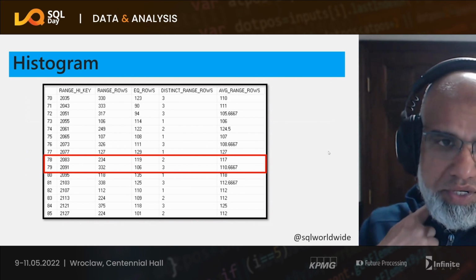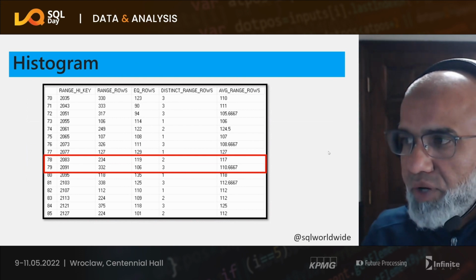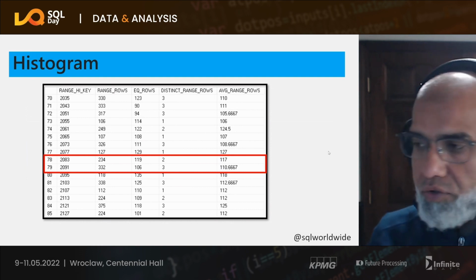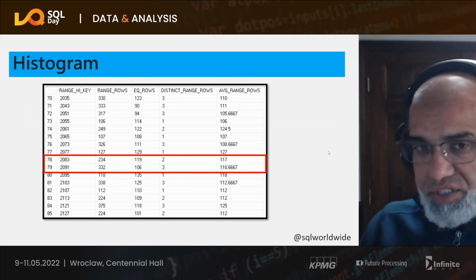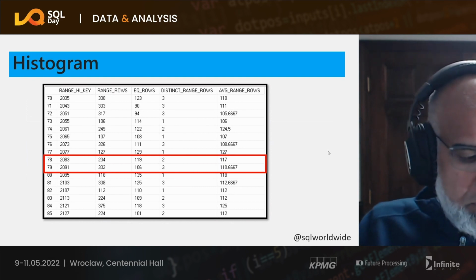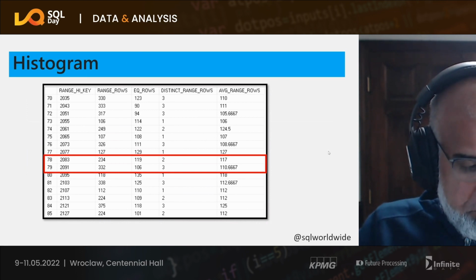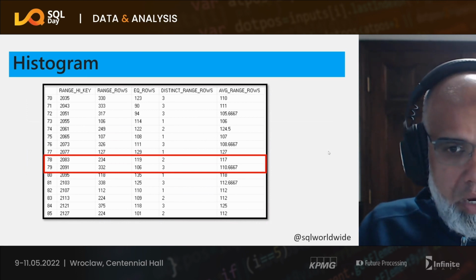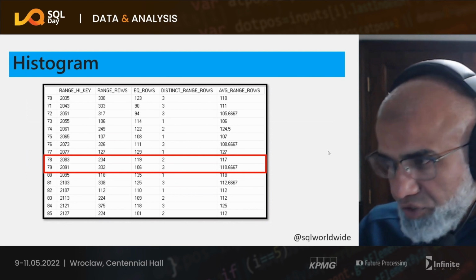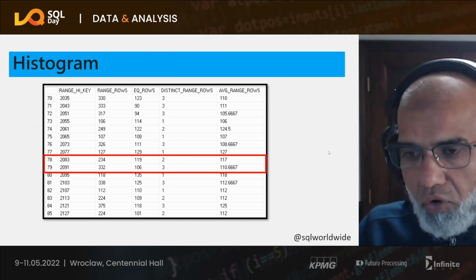And what I did here, and this is what I was talking about, is that you can get a maximum of 200 rows, doesn't matter, or 200 steps, I should say. I shouldn't call these rows. Doesn't matter how big your table is. Doesn't matter if it's 20 million, 20 billion, you only get 200.